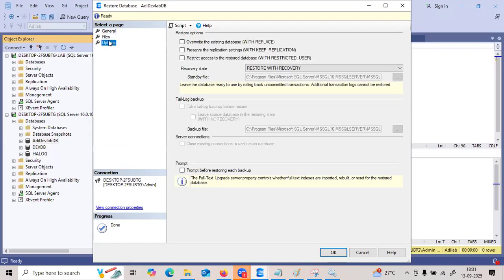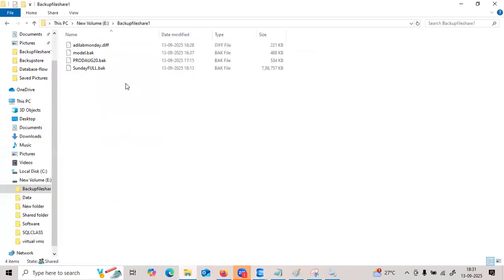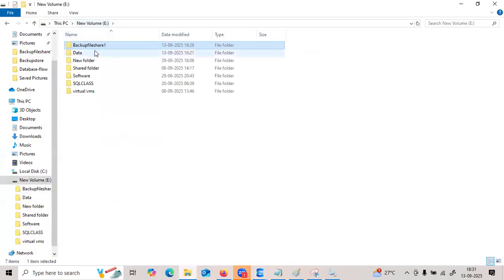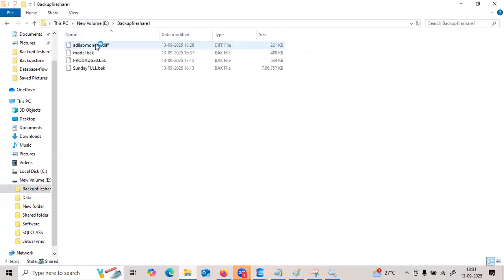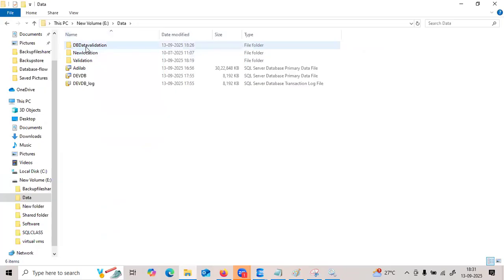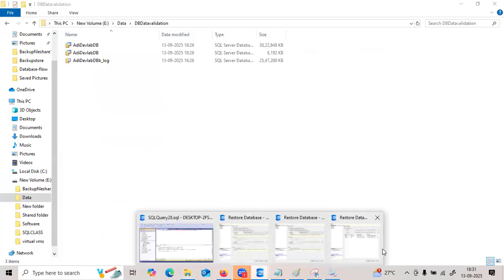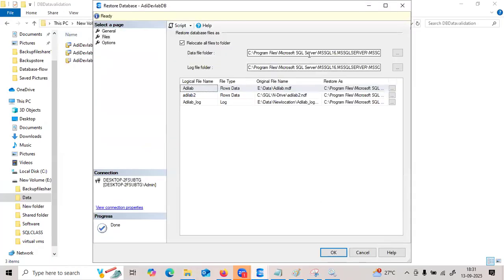Go for files, the same as relocate the files. Come here, I will go for the backup cell. Go for data, DB validation. I'll go for here. Control V, Control V. Okay.